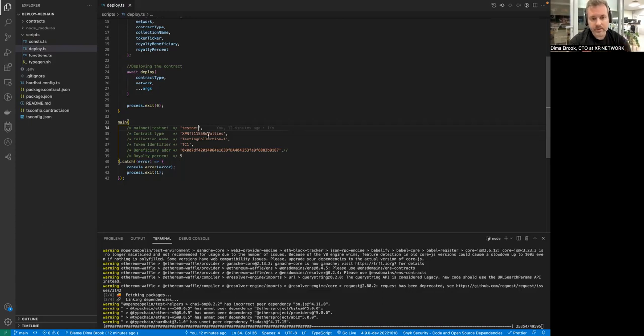And let's try and deploy a contract. Here you can specify which contract you want to deploy. The same setting you will see here. So for example, if we want to deploy a simple ERC 721 contract, we can choose between user NFT minter or, let's say, for example, XP.NFT, like so.